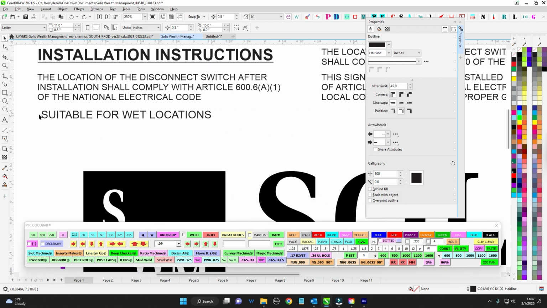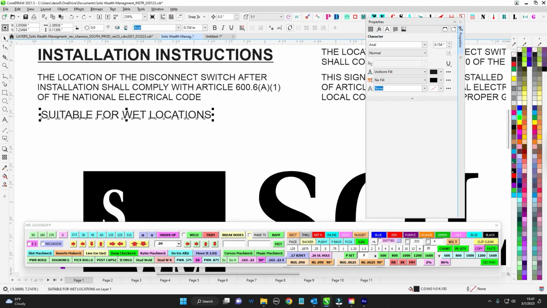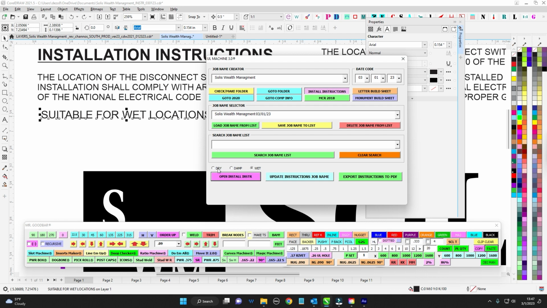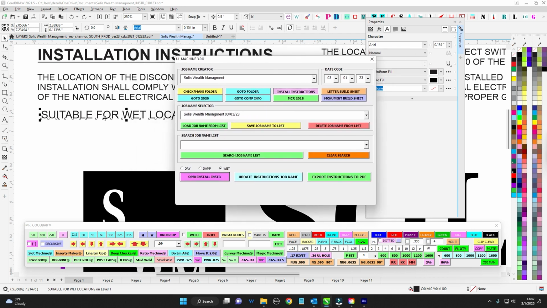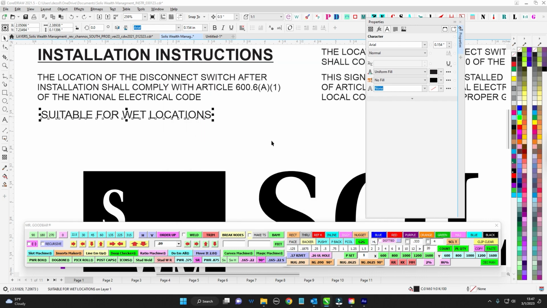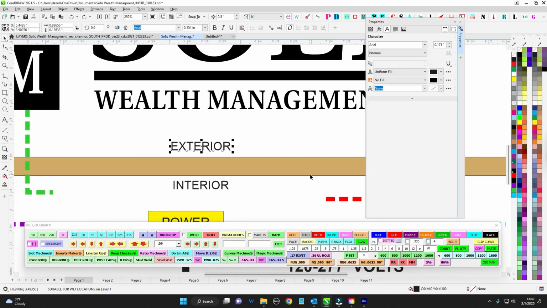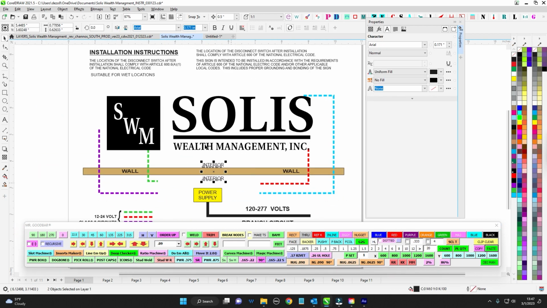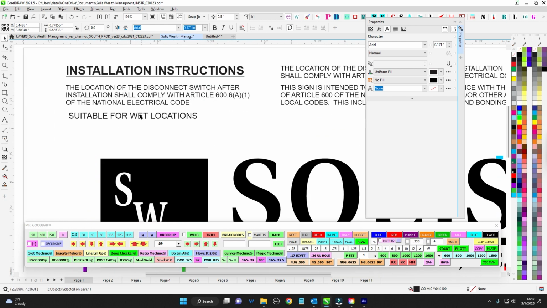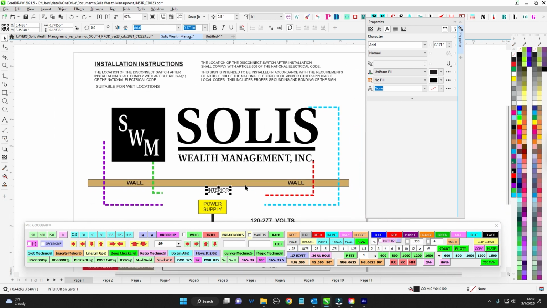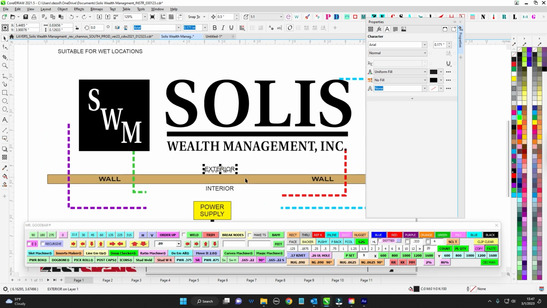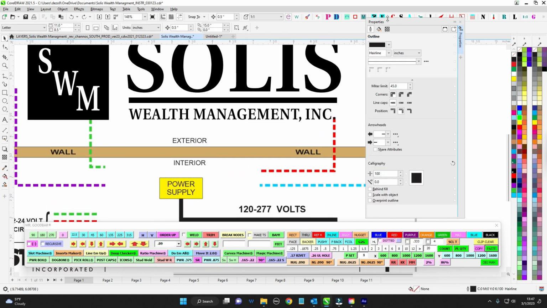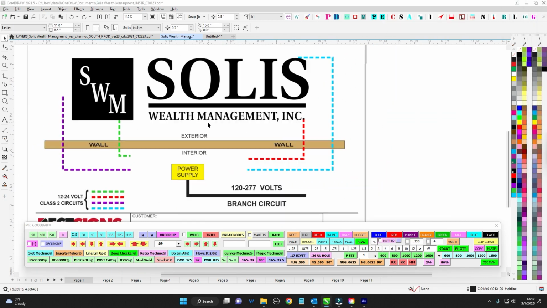Now you can see where it says suitable for wet locations. That's where this automatically fills that out for me. If this was a dry location, so it'd say suitable for dry locations only, then we would flip that. We'd get rid of this and we would do an interior and an interior. That way this lets them know that this is not supposed to be exterior if this said dry locations. But we're not going to worry about that right now. This defaults to this because 90% of the time, this is what we're doing.